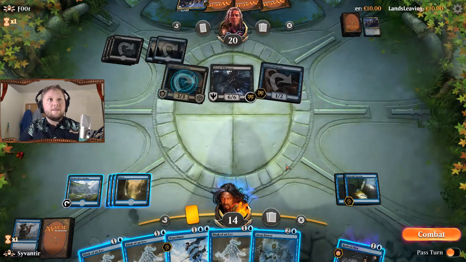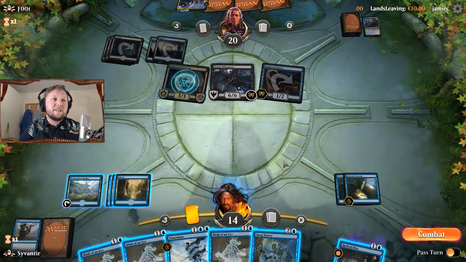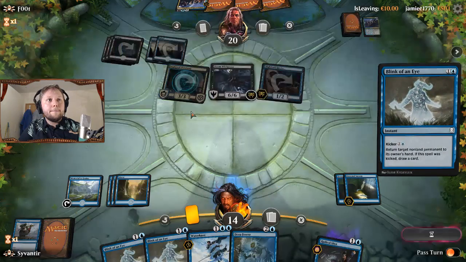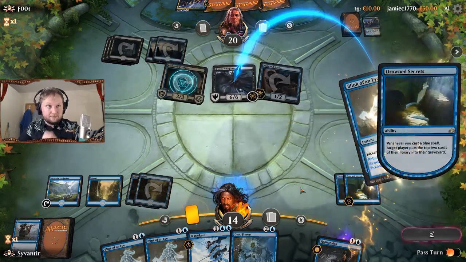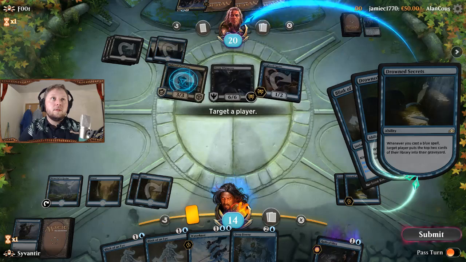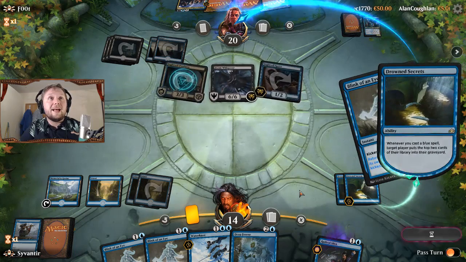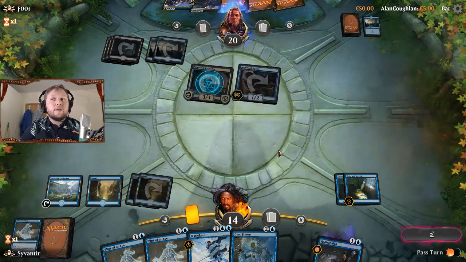Yeah, definitely gonna have to do something about that guy. By something I mean, I think I'm actually just gonna blink him. I just want them to sort of waste their tempo. You know, I want to kind of put them off their curve and off their plan. I feel this is probably a good way to do it.